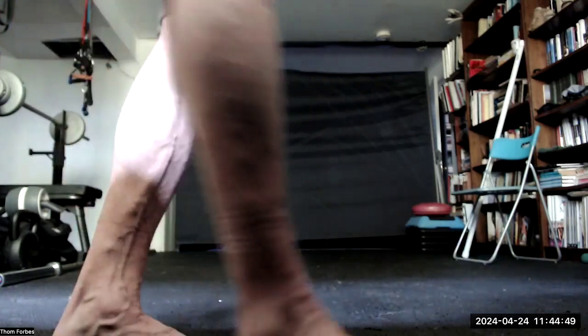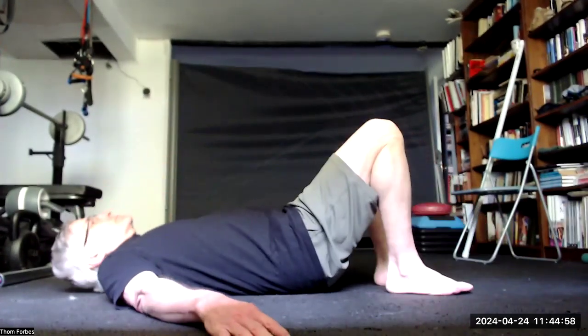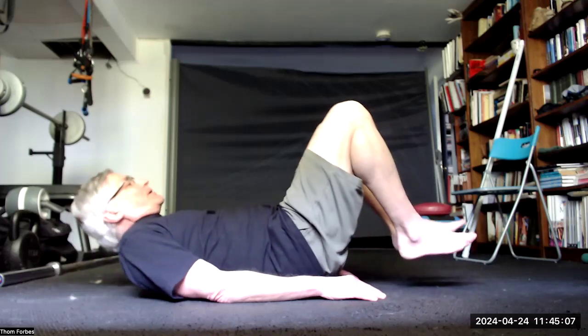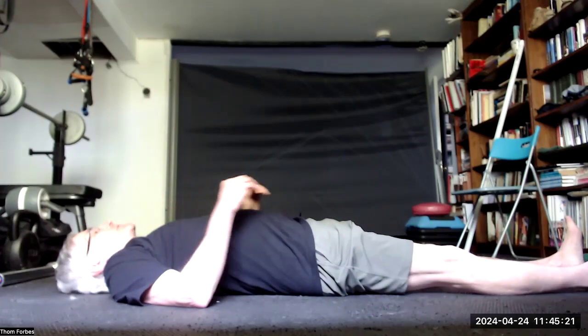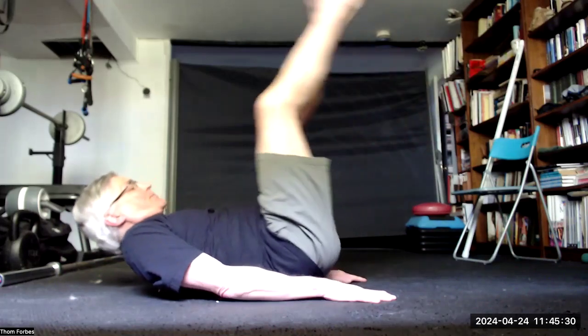When you're done, take two breaths and take your time — I'm going to meet you on the floor. Take some time setting up. In the modified version, the soles of the feet are on the floor; head, neck, and shoulders come up, and the soles come off. Hands can be behind your back or behind your head. In the regular version, the legs are extended — head, neck, and shoulders come up as the legs come up.